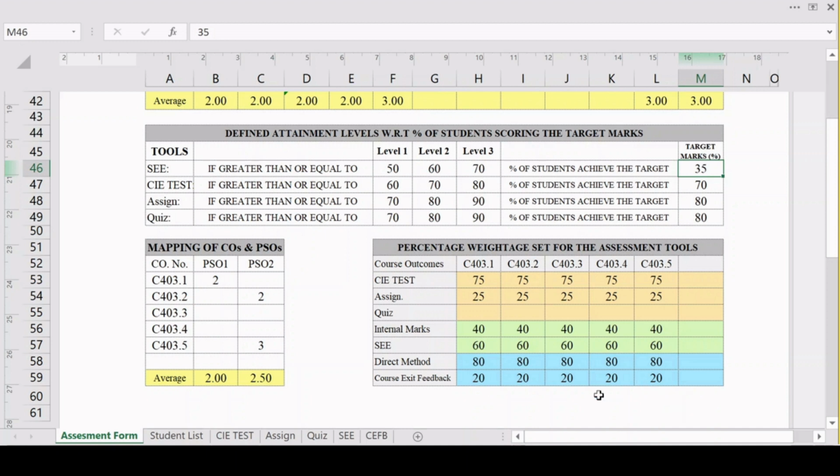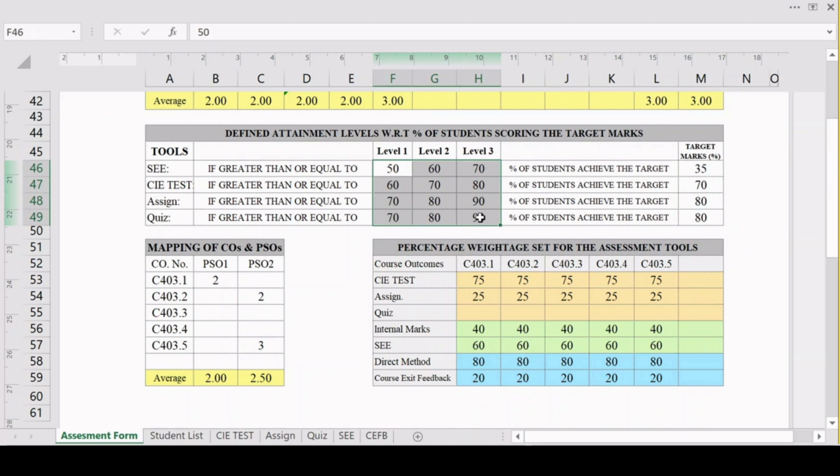Yet another method is to decide the target in the meeting of the assessment committee. Same target may be fixed for all the courses or it may vary. But the thing is, you have to provide proper justification for the selection of your target marks. Same way, you can set the target for your CIE test marks, assignments and quiz. The advantage of this workbook is it is sufficient if you set the targets here in this workbook, and the same targets will be updated to the respective places. Also, you can change the levels just by changing these values.